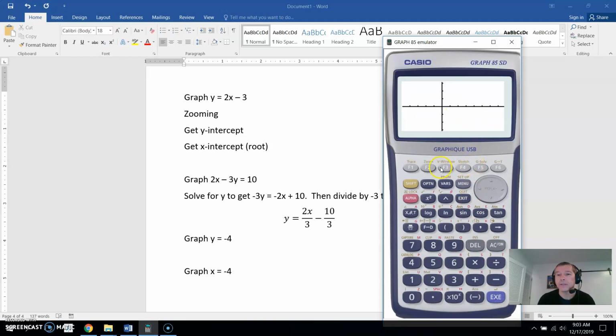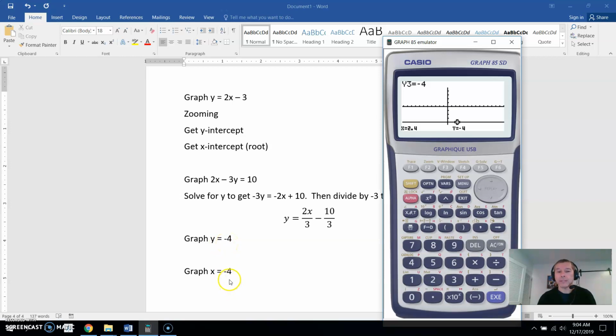Well, let's zoom out a little bit. Let's zoom out. Hit execute. And there's the graph right here. Y equals -4 is this graph right here. You can even trace it if you like. Trace. And if I arrow across, you can see that the y is always -4 no matter what the x is. So that's the graph of that equation. So when you have y equals a number, you just get a horizontal line, and this would be a horizontal line at a height of -4.